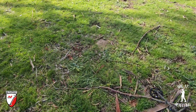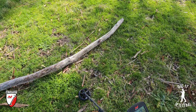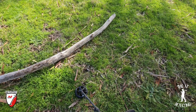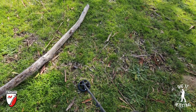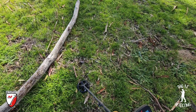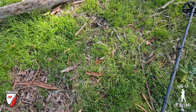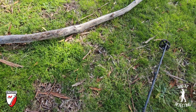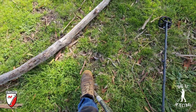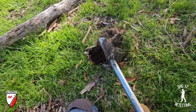So I've just made my way back here, and I found that one. Bit of a sketchy signal, but we're going to dig him. It's mixed in with a bit of rust there, as you can hear, so we might be getting jinxed. However, I did also find another signal, which is right behind me. It sounds a little bit crisper and clearer. So we'll go after this guy just quickly, and then we'll concentrate on that next signal.